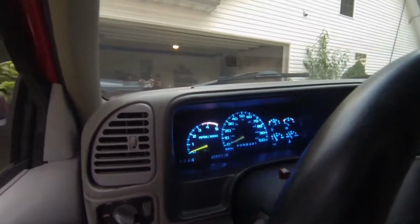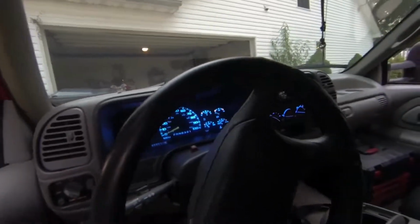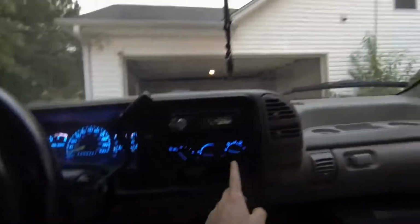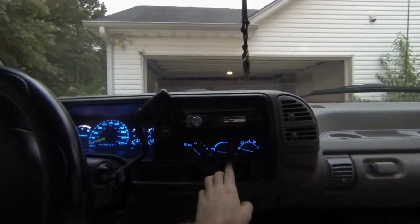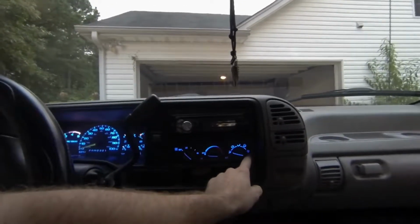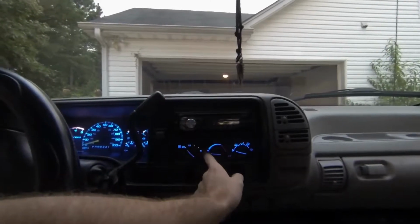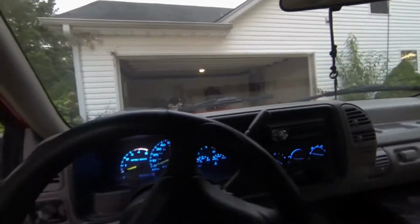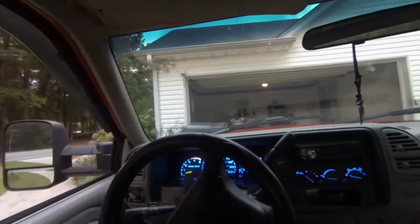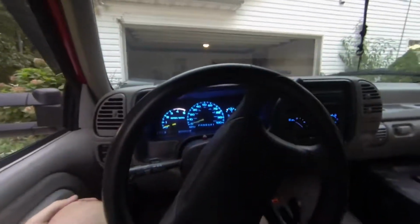And for an extra $4 a bulb, from $2 to $6, I like it. And with the old bulbs I had, this, with these new ones that I put in, this was not lit up really at all. This was barely. This looks a lot better. This looks a lot better too. So that was definitely a good bulb upgrade. But I've always liked the blue. When I install my pillar gauges, they're going to be blue, so that's why I chose blue. So there it is.